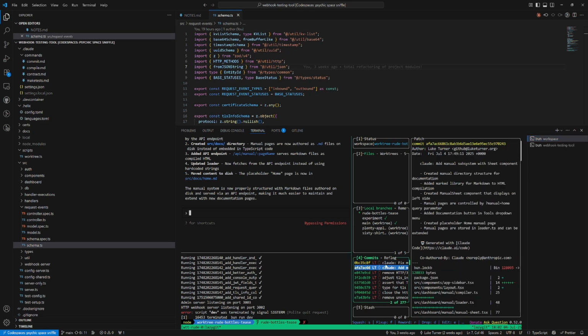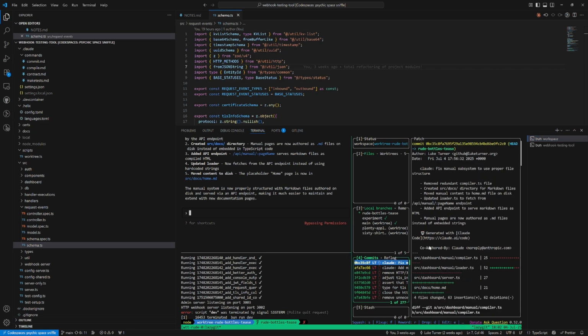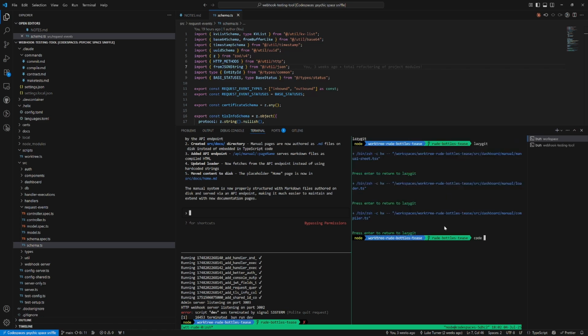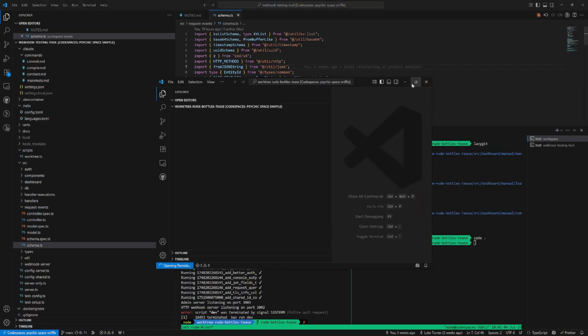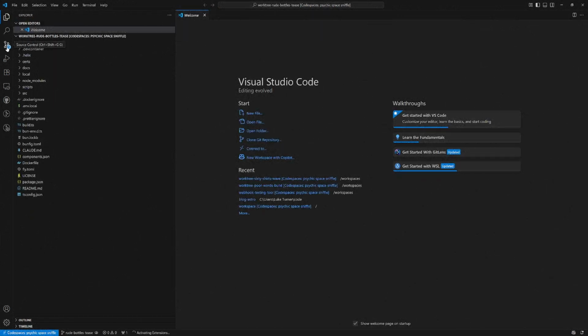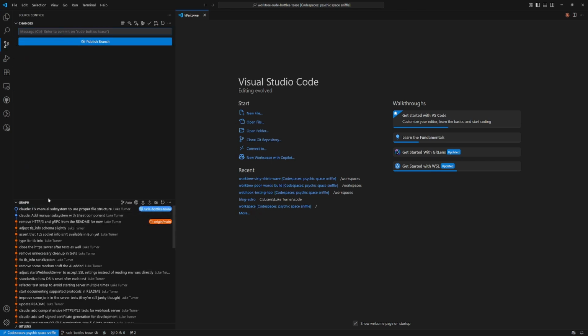So it's doing some stuff. And again, this is probably kind of a complicated one. So I'm actually going to open it in VS Code again as well. New code window here. One thing to call out, by the way, this is all running in a work tree, or in a code space, a GitHub Codespace. Okie doke. So what do we got going on here? Let's look at our commit. I kind of like the GitLens one better.